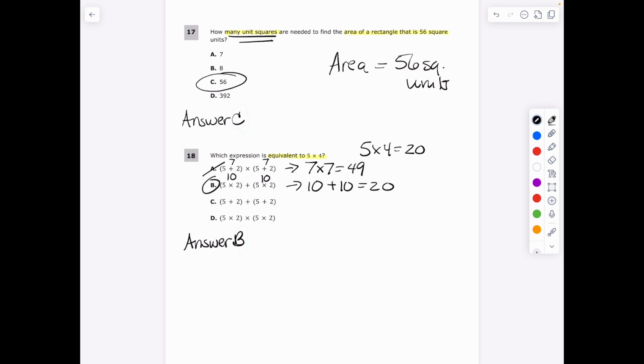I tend to just check all of them just to make sure. I know a lot of times during a timed test, you kind of get the answer and you keep moving, but I just want to show you the other ones just in case you chose them. So 7 plus 7, which is 14, and 10 times 10. So this was probably the one that most kids, if they got it wrong, it's because they didn't pay attention to the times between them. All right, hit pause and jot this down into your notes.